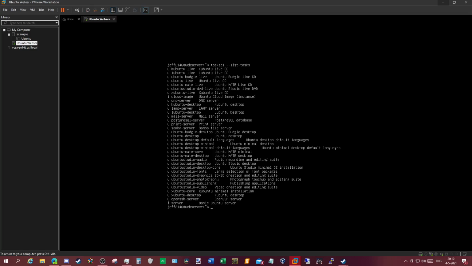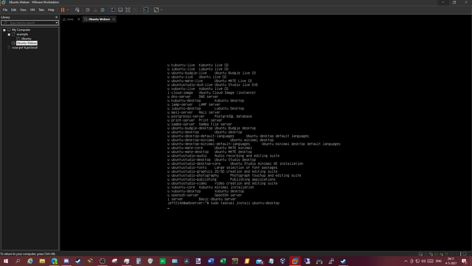We're going to be using the good old standard Ubuntu desktop. Sudo tasksel install ubuntu-desktop and just hit enter. This is going to take a while as it has to download a good bit of stuff. So I will be back to talk to you guys once it's done.